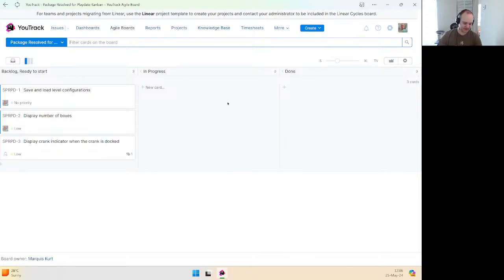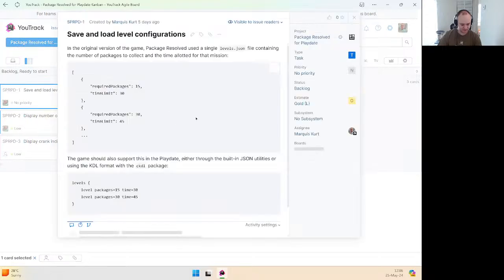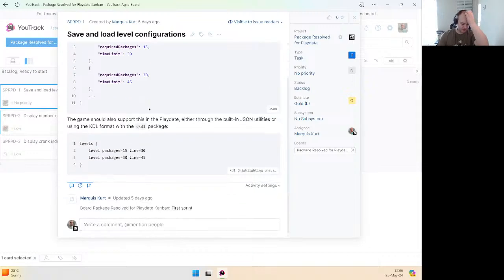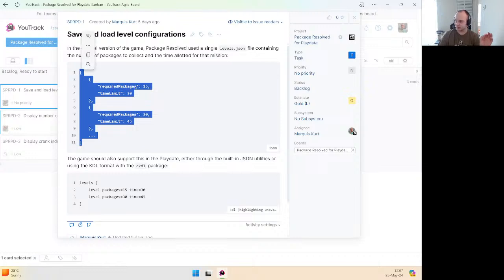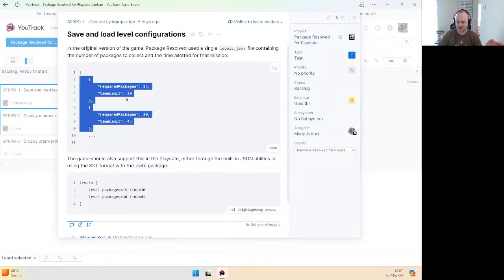So what we're looking at today is this first one, known as... Sorry, that opened up in a separate window. There we go. So this is what we're looking at today. So, save and load level configurations, right? Because in the original version of the game, we just did a simple JSON file in which each level was defined as a JSON object with just 2 properties in it.